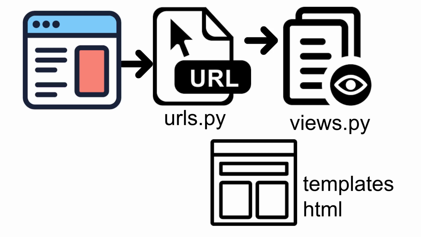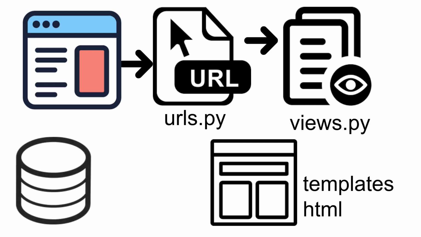Right after that, it goes to the views.py file. It will call up a model, and that model has the data. So this is a SQL database. We're going to now configure the models.py. The models.py file will send it over to the template, and that's how the data gets into your Django application.